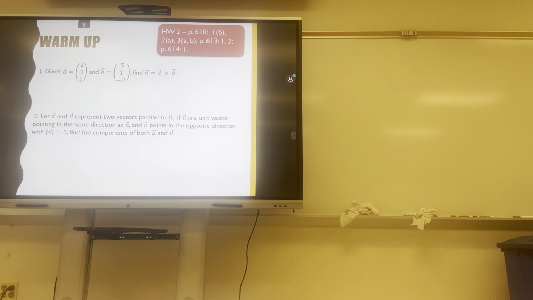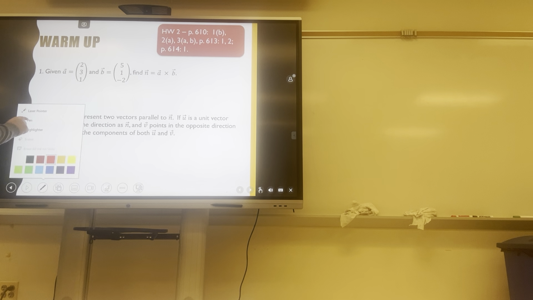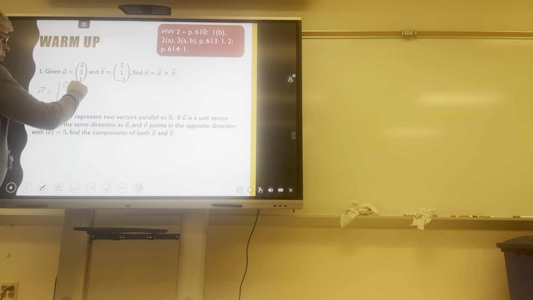Okay, so for cross product, I am expecting that most of you are going to set this up in the 3x3 determinant way, like what we were talking about yesterday. Is that right? Is this what most of you guys are going to do for this? Okay. And remember, cross product's not commutative, so A cross B and B cross A are not the same, although the only difference is you're going to get the negative if you do it the wrong way, right?